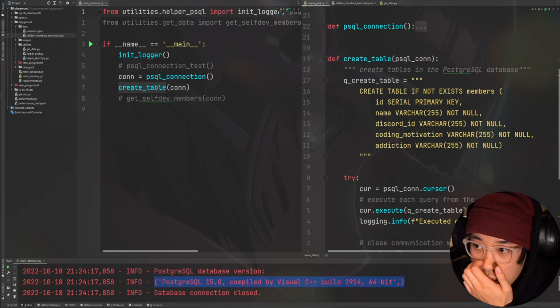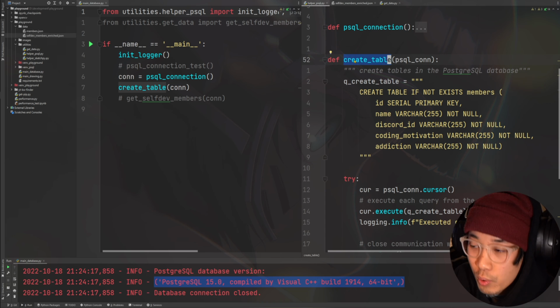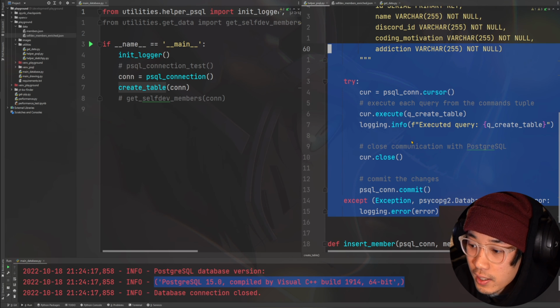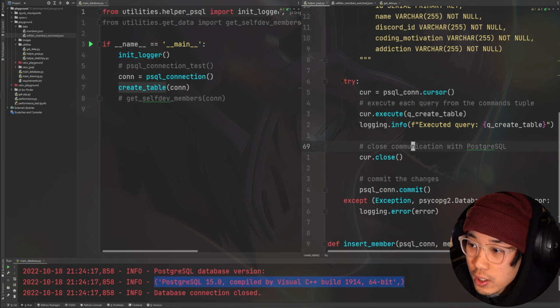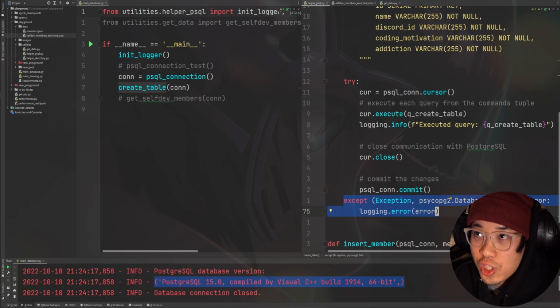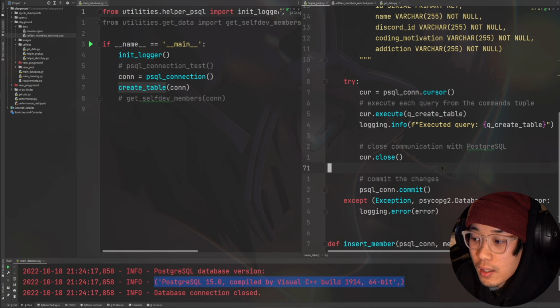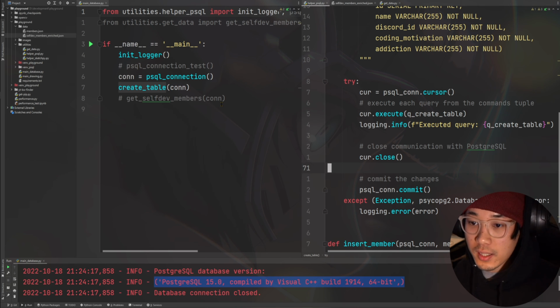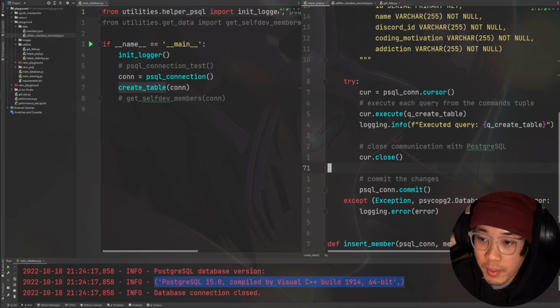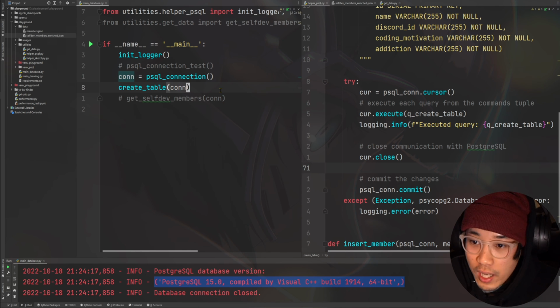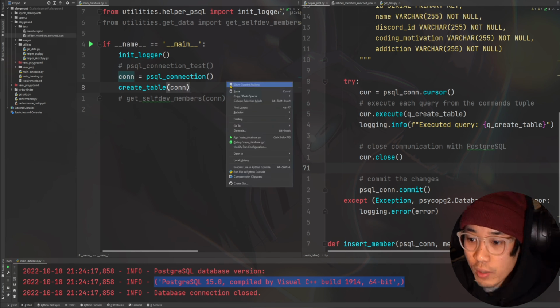So I will just do that right now because you see my create table doesn't do anything else after that, and if you look closely, you can see I have a try except block again, just to catch the error if something happens during my process of creating the table. Because maybe my internet is gone, or the database is, I don't know, disconnected, whatever that is. So let me just run this.